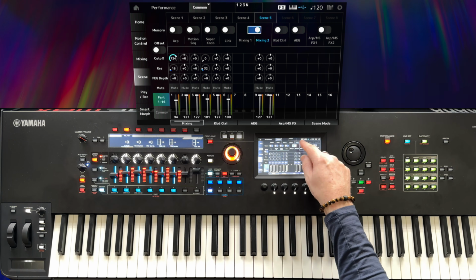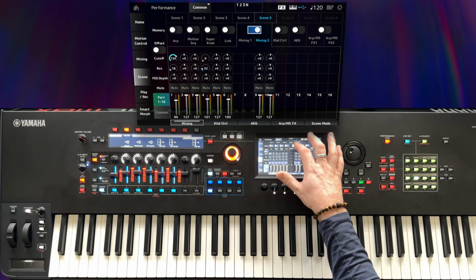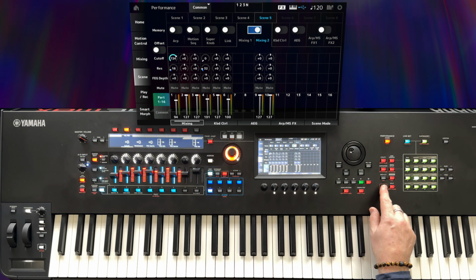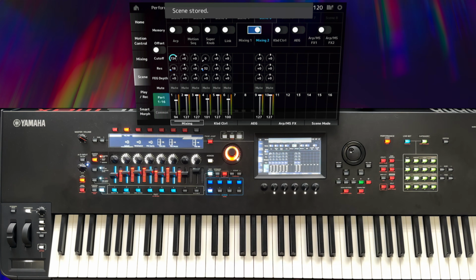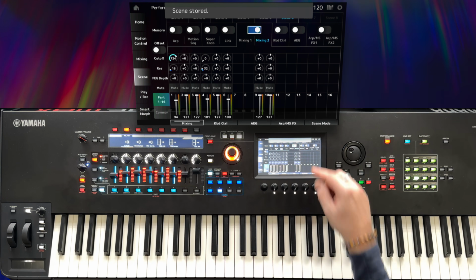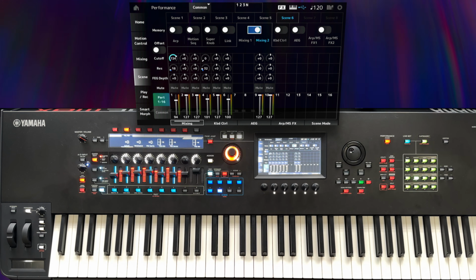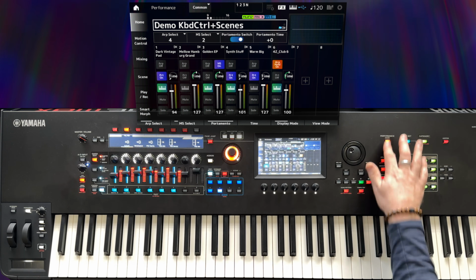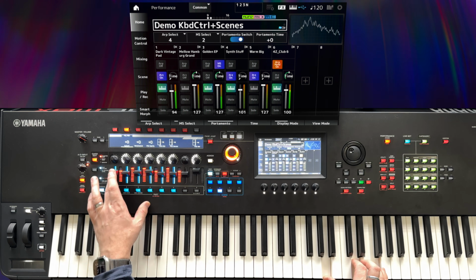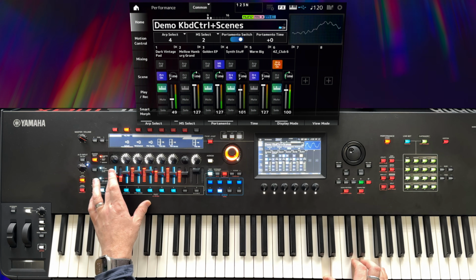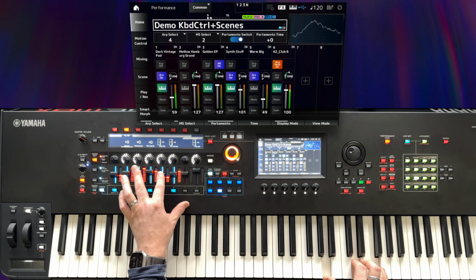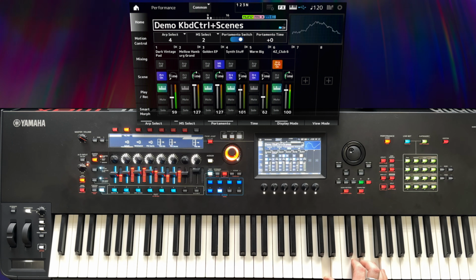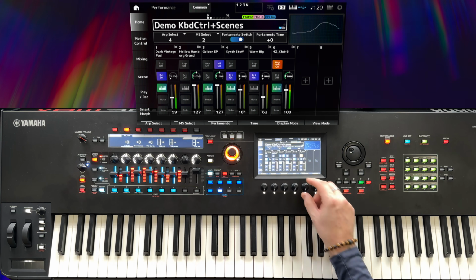I'll start with scene 5 and tell it to handle mixing, and then allow it to store the current mix settings that were loaded with the performance. On 6, which will also handle mixing, I'll dial in some alternative levels. Let's drop the level of the pad, and drop the level of the strings, and also reduce the filter cutoff for the pad.